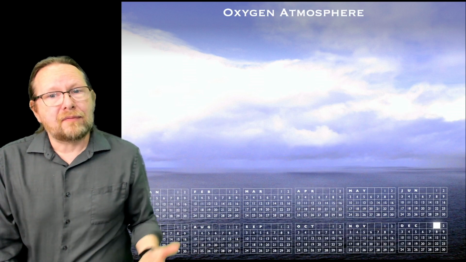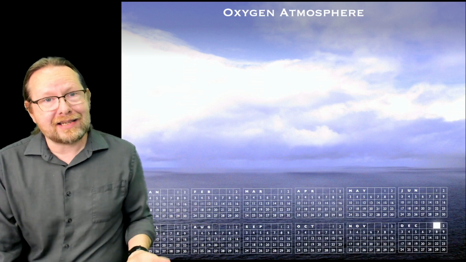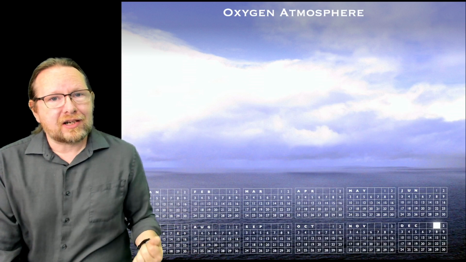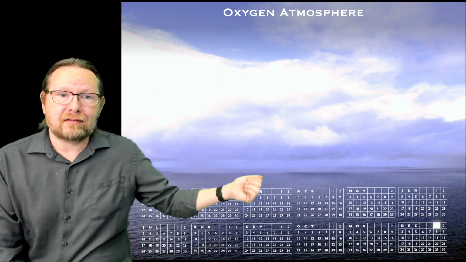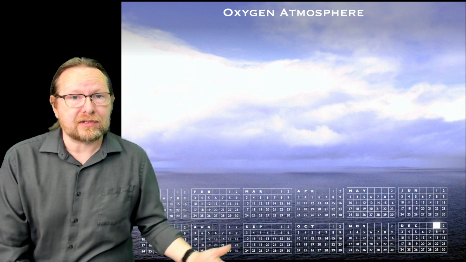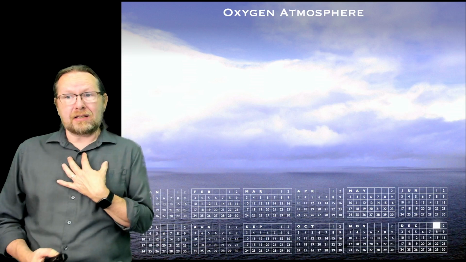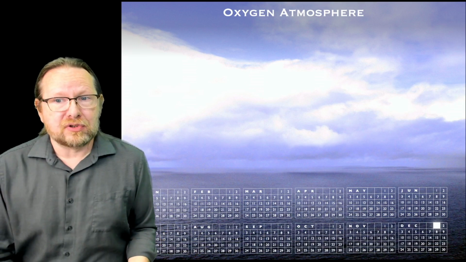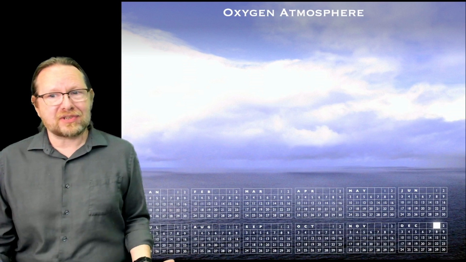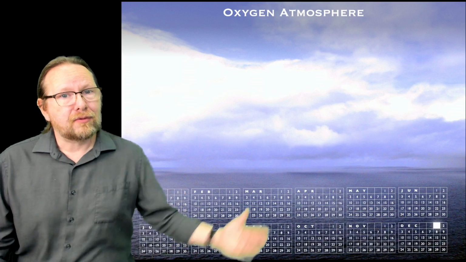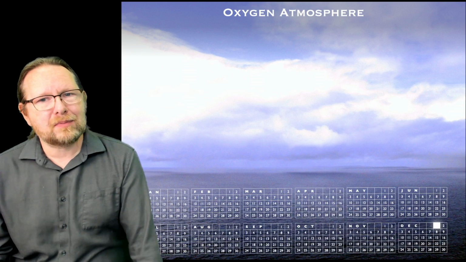For most of the history of our planet Earth, there was not much oxygen at all in the atmosphere. All of the oxygen in our atmosphere today is a byproduct of photosynthesis in plants on the land, and algae and photosynthesizing bacteria in the water. So the Earth's oxygen atmosphere that we, as breathing animals, consider essential to life, was not even part of the Earth's ecosystem until about 1 billion years ago. For the first 2 to 3 billion years of the Earth's history, there was no oxygen atmosphere.